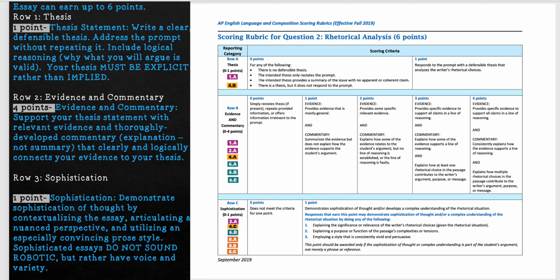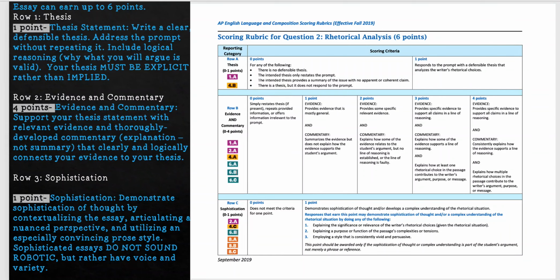I'm sure your teachers taught you some strategies to use to outline, or some formats to use. In the first paragraph you do this, in the second paragraph you do this, and that's great. But you want to also employ your own voice. AP Language exam readers like to see that you have your own unique voice and that you're not sounding like you just worked off a template.